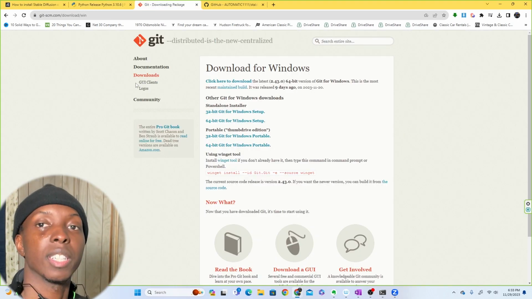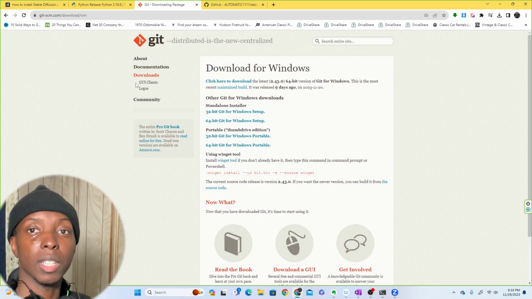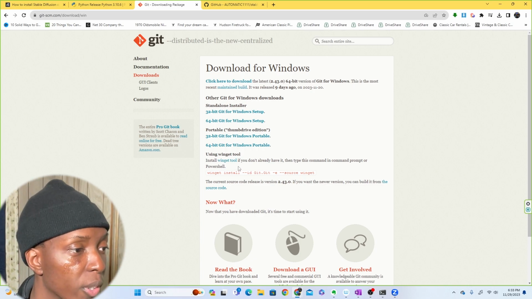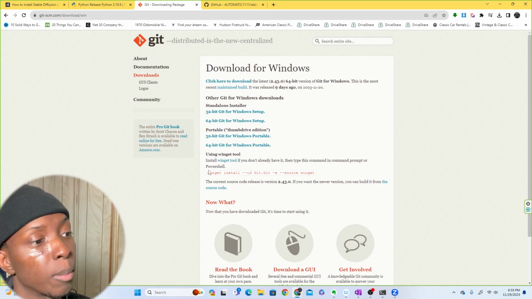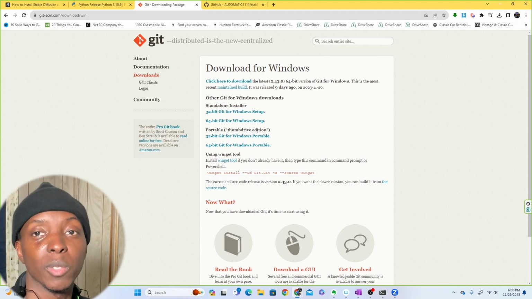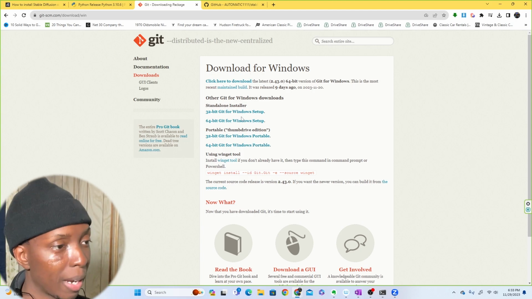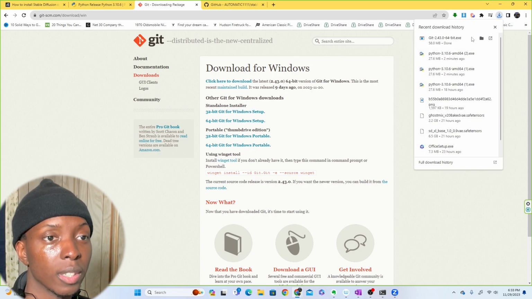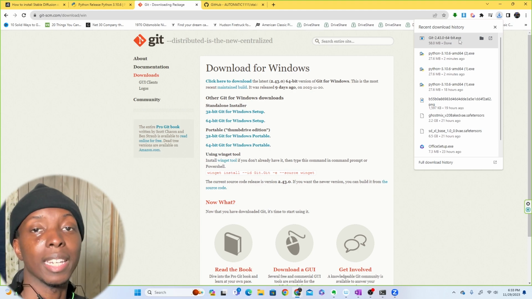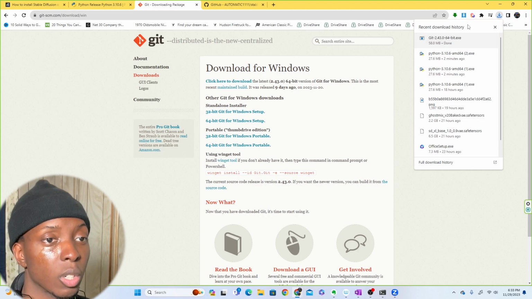Then you're going to come over here to Git. Remember, the link for everything will be in the description below. You're going to click 64-bit Git for Windows setup. Do not download the 64-bit Git Windows Portable. I made the mistake of doing that, and it will not work the same, my friend. So make sure that you click this, and again, it'll go to your downloads. You click on that, and then you're going to go through it. Now, the Git installation is actually very simple. You just click next to everything. So we're not really going to go through that.